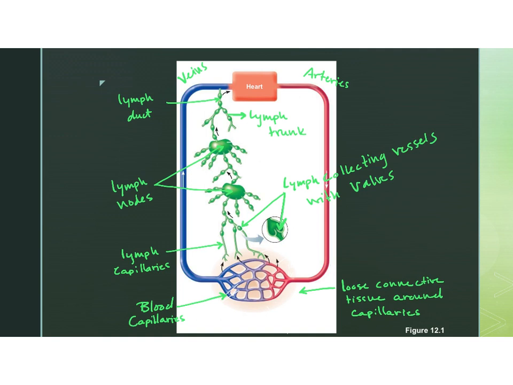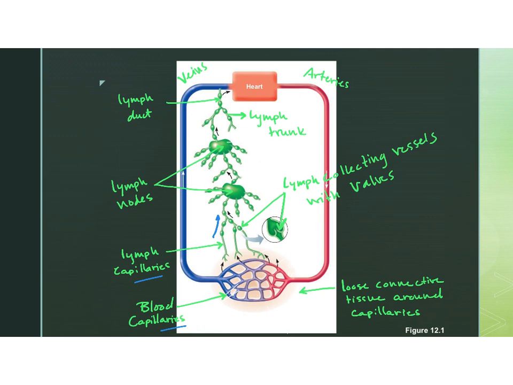So in this diagram, you can see how the lymph system and the cardiovascular system work together. Fluid can leak out of the cardiovascular system, particularly where you have connective tissue around the blood capillaries. And you can see that's down in this region. As that fluid leaks out, it's collected by the lymph capillaries. And the lymph capillaries do take things back to the heart, but a little bit more slowly. So fluid travels one direction through lymph capillaries. It goes towards the heart, as you can see indicated by these little black arrows here.